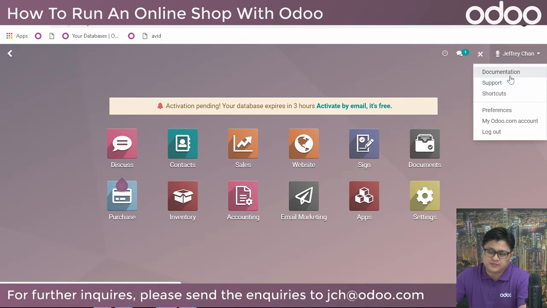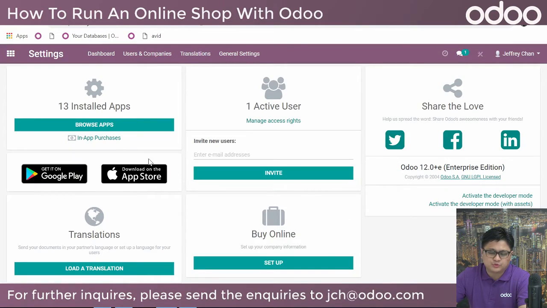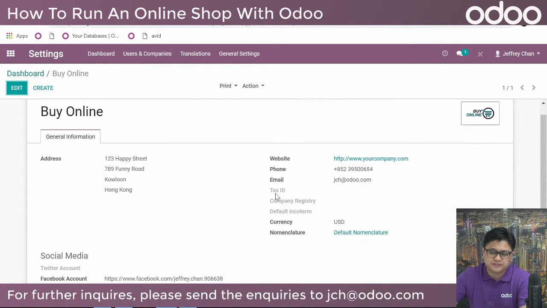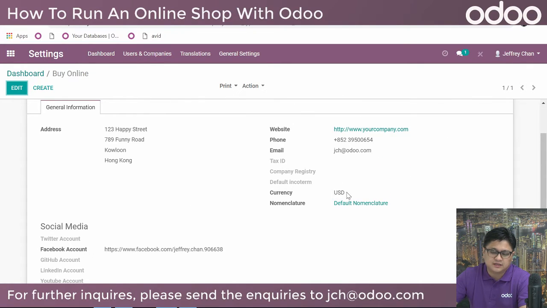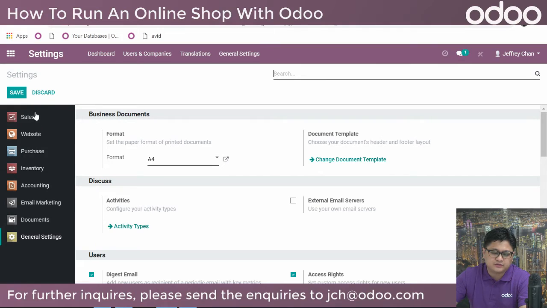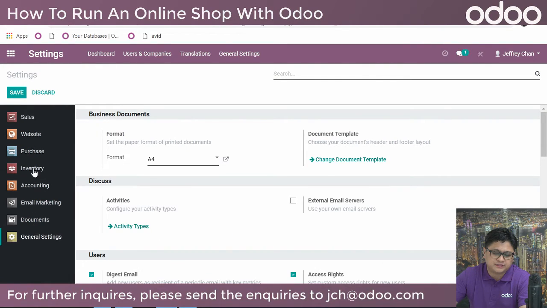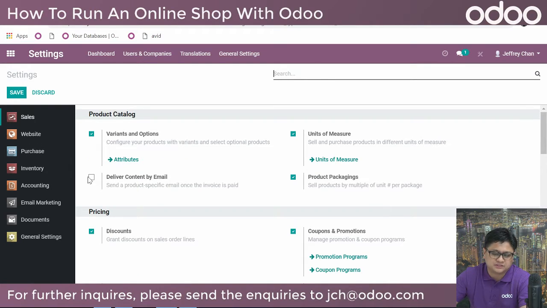And for this part, you can set up your preferences, maybe the company profile, etc. So you can go to the settings page. You can insert your company information here, or just set the currency and also the logo of your company and so forth. And we have the general settings here. When you press here, you can see all the settings. On the left side, you don't need to go to a different application just to set it, it's all in one page. You can see how it's integrated together.